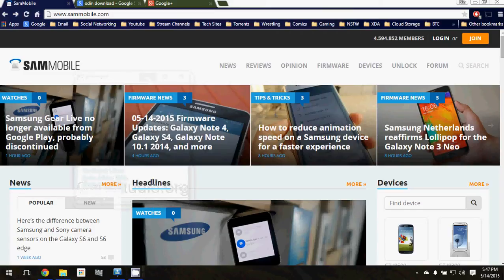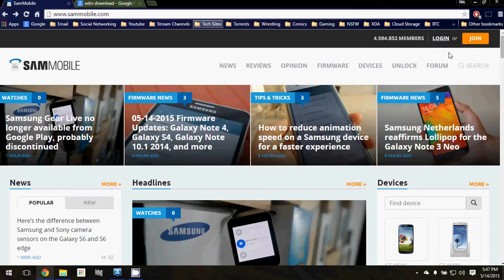Today I'm going to show you how to flash the stock firmware back onto your Tab Pro 12.2. This process will work on most Samsung devices and is also the same process for most other devices that are not Samsung. What you're going to want to do is head over to sammobile.com and set up a free account up in the top right hand corner. The reason why you need a free account is because you can't download the firmware without one.